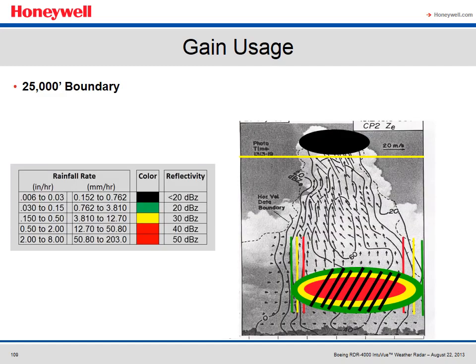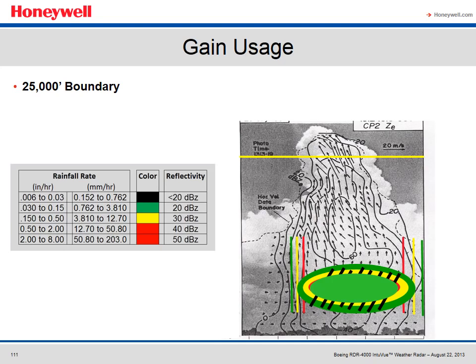Here is an example of an unintentional result. In the picture, the reflectivity above 25,000 feet is below 20 dBz or black. So the secondary weather, green, yellow, and red, would be shown in the crosshatch pattern on the display because it isn't covered by any flight path weather. But if the gain is increased, so the weather above 25,000 feet is now above the green threshold, it will be shown as solid green flight path weather. But remember, the flight path weather has priority over and will cover the more reflective secondary weather below it, making the weather look less intense and having the opposite effect of what was intended.